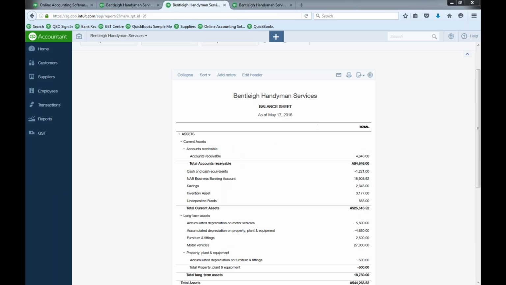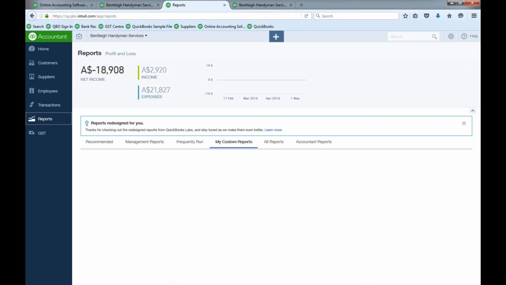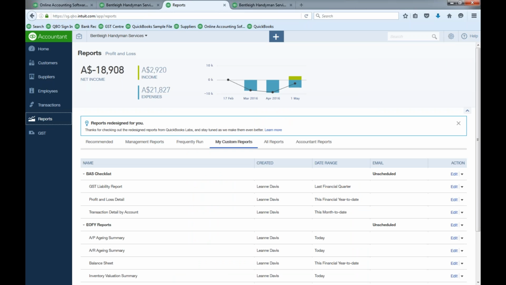Any reports that you want to send through, various types of reports and information, should be offered to the client at several points during the year. We're going through a financial year process, but this process can be done at the end of every quarter. You know that saying, a stitch in time saves nine. At the end of every quarter, go through this same process, see if there are any transactions, have a look in your profit and loss, check the director's loan account, run some reports, run some detailed reports.